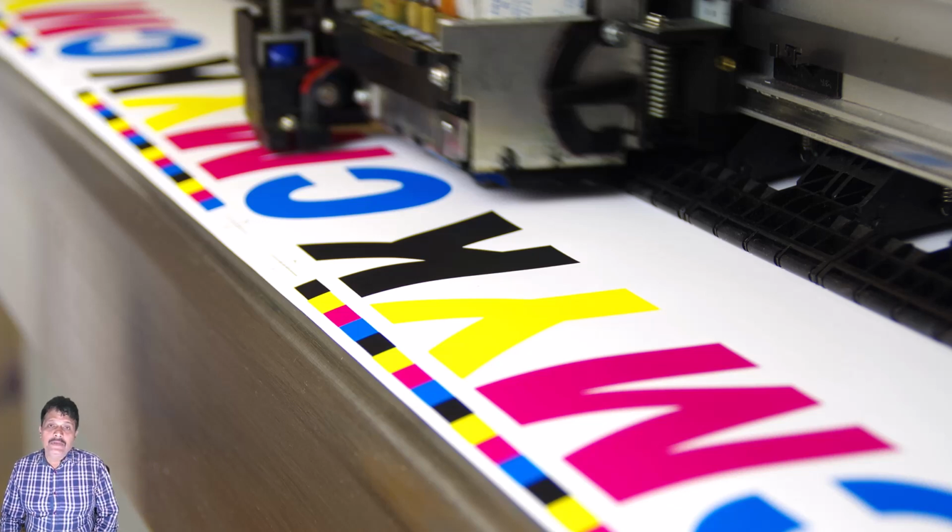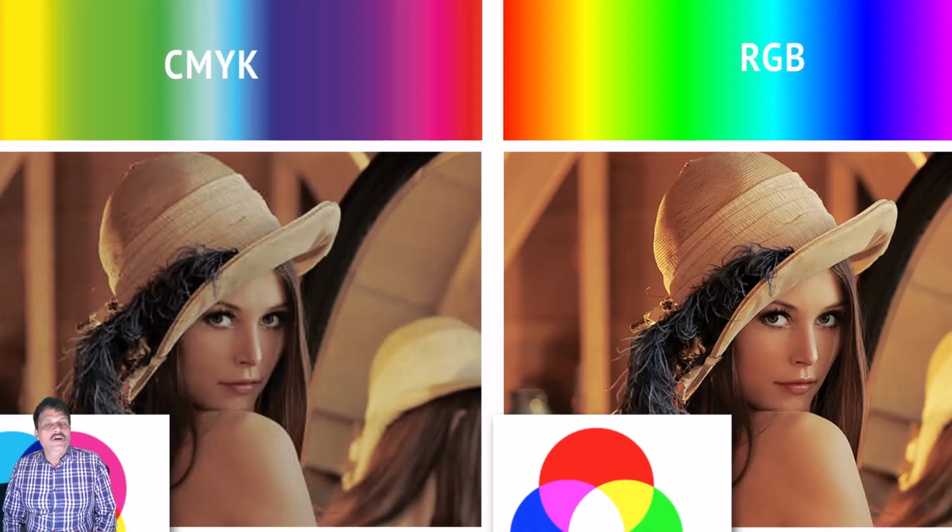Now, basically today in desktop publishing, when you design posters or images, the main issue we have is, when we are watching this on the television, we are using a profile called RGB profile, because TV works on RGB.